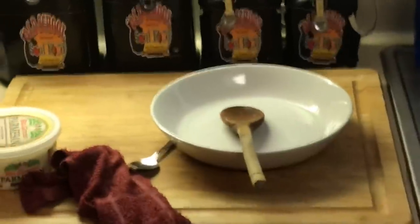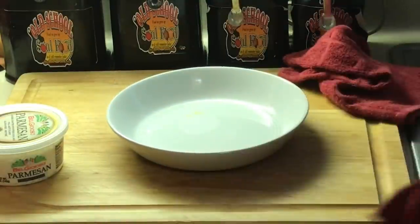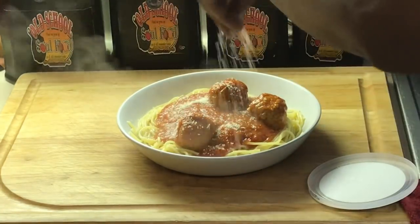Let me move y'all over here so I can get ready and plate up some spaghetti. I'll show you how hard this meal was, y'all — this meal was so difficult. Put spaghetti on there, a little bit more. And I'll put some meatballs — I think I'll put three on here. Normally I'd go for two, but for the thumbnail we'll definitely do three. I wish I had a little parsley, but hey, this is quick — I ain't got time to be chopping parsley. Put a little parmesan cheese on there, and voila.